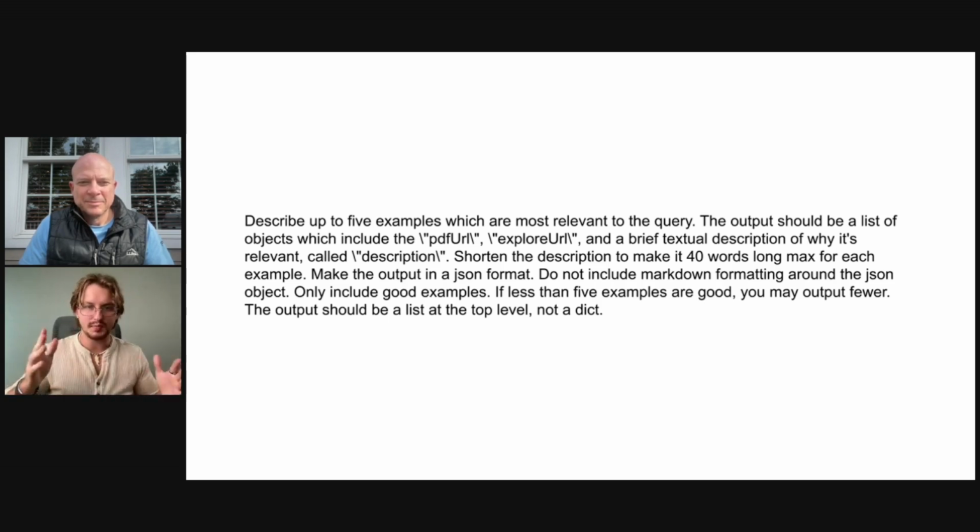Here, this big prompt, and I won't read the whole thing, but basically what it's saying is, instead of answering the user's query, I want you to find the responses that are perfectly relevant to the user's query, and re-represent and reformat them so that there's 5 of them, with the most relevant ones at the top. And also I want you to restructure it as a JSON object. So we're asking the language model to do a bunch of stuff.